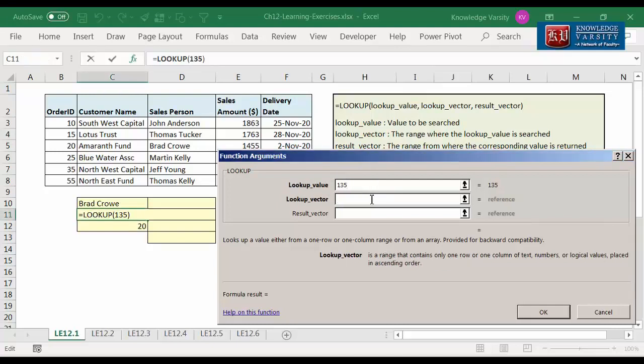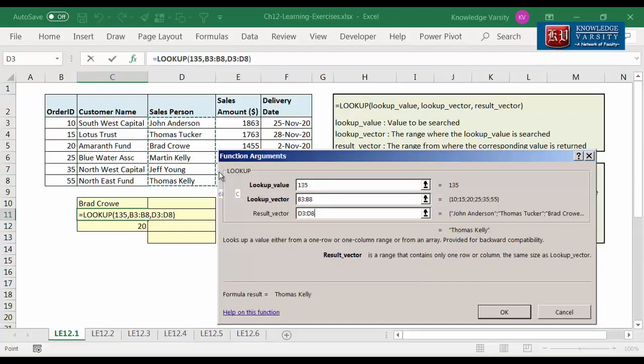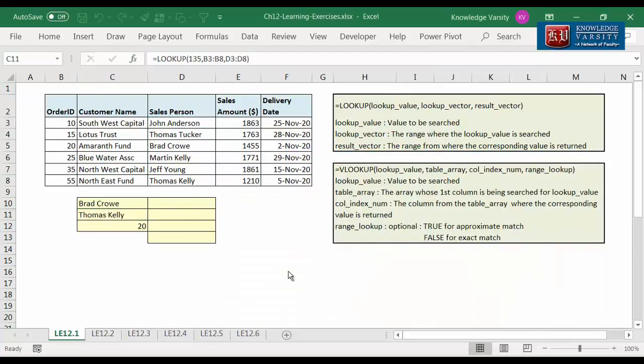You can see that order ID 135 is not present in lookup vector cell range B3 to B8. Let cell range B3 to B8 be the lookup vector. Let cell range D3 to D8 be the result vector. Let me click OK. You can see lookup function has returned salesperson Thomas Kelly, even though there is no exact match for order ID 135.